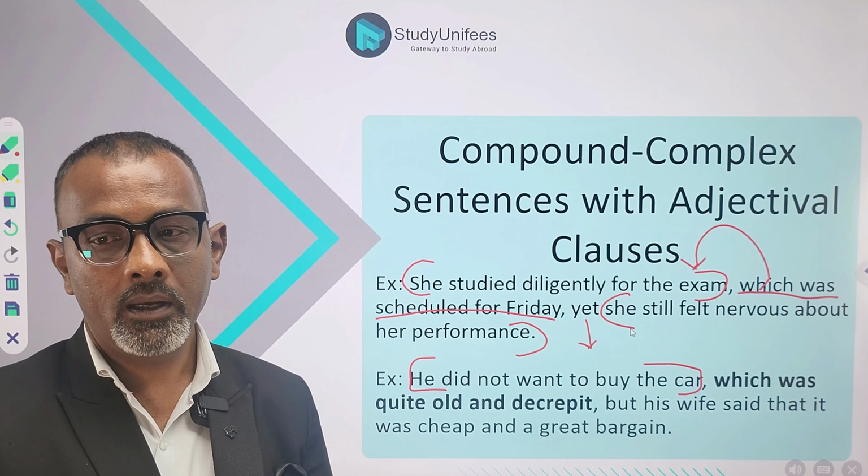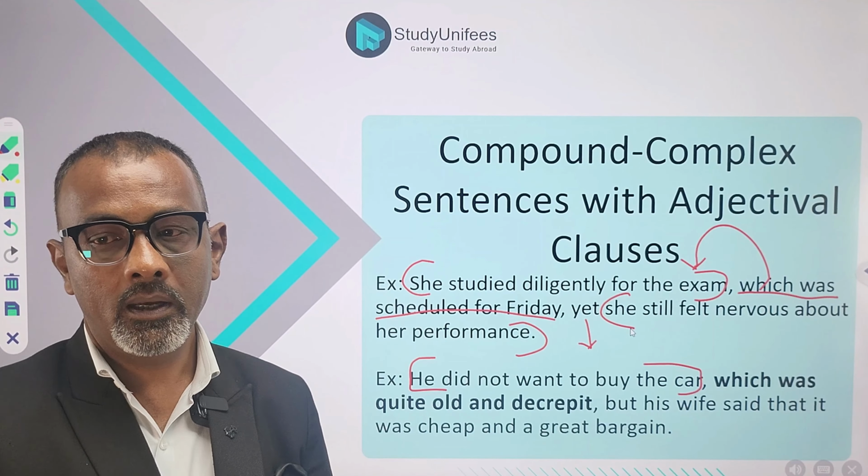Here the two independents are, he went to the toilet and discovered that it was dirty. The coordinating conjunction in between these two is but. Note, a comma has been used to separate these two clauses. Next, another situation where it is almost mandatory to use a comma. When the compound complex sentence is initiated by the adverbial clause, as you can see in this example.